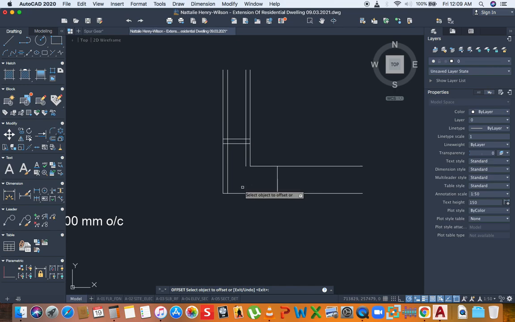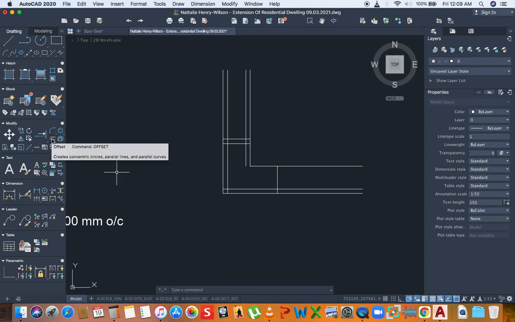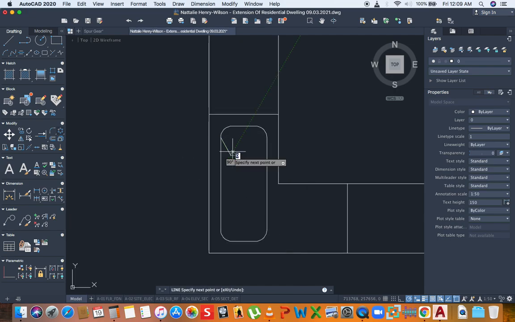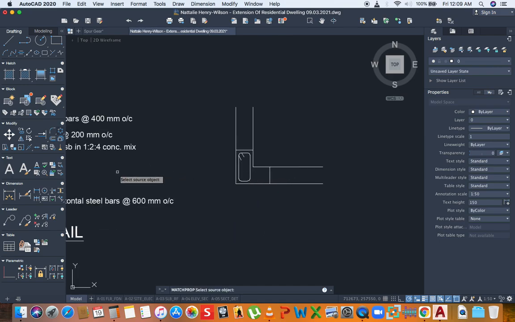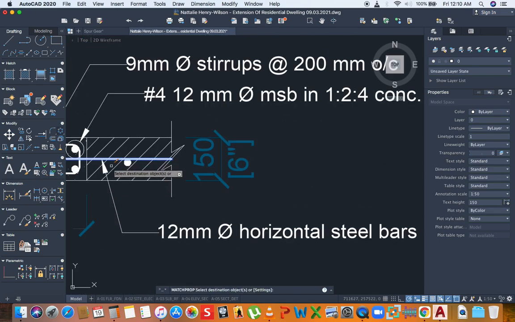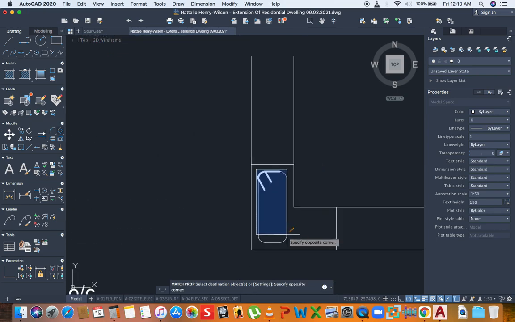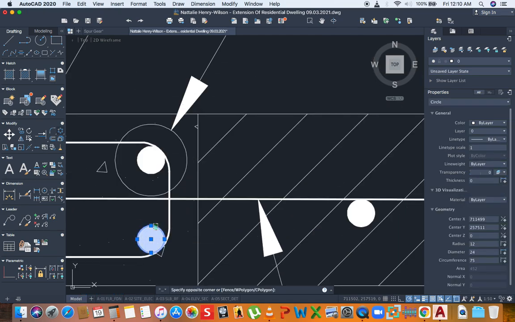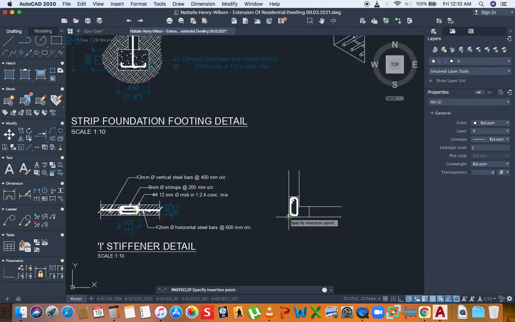that are not in the ground. Well, some of it is in the ground, but it will eventually come out of the ground. And then the fillet radius, of course. And then, of course, you do this. Then, of course, it should have the thickness. Then, of course, the bar, the vertical bar.